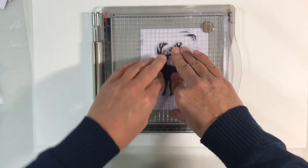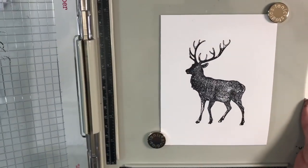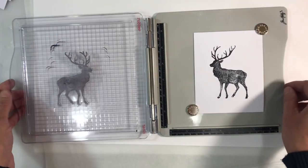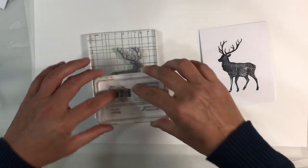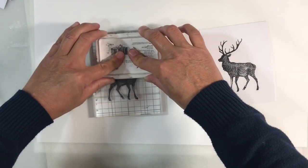And again, let's see what we end up with. Well, that, you know, for a detailed stamp is not too bad at all. I'm quite impressed with that. Let's just try it on the stamping block. So I've pressed my stamp down. I'm going to ink it up like this.